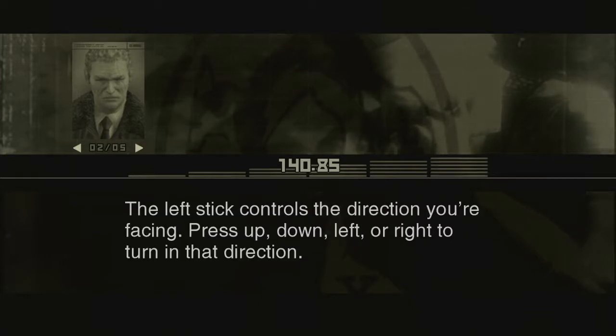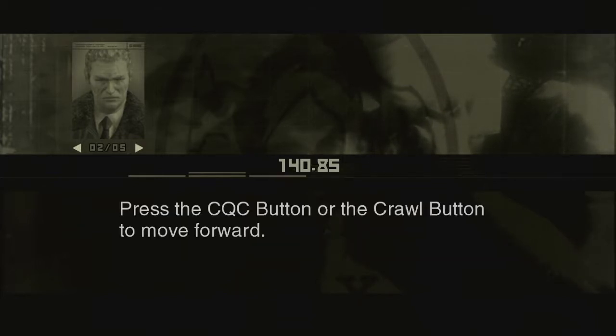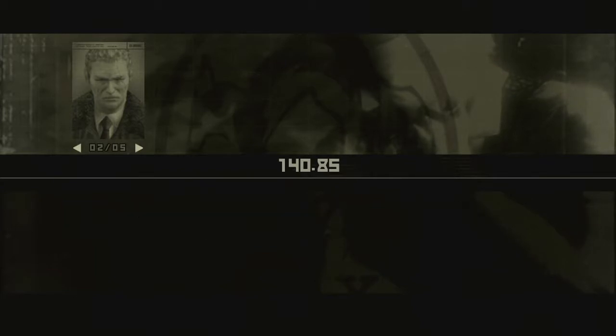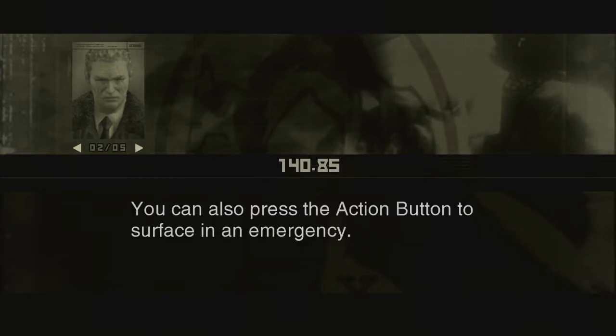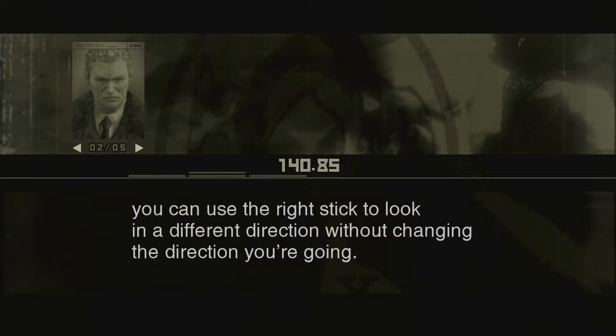The left stick controls the direction you're facing. Press up, down, left, or right to turn in that direction. Press the CQC button or the crawl button to move forward. Each button press will move you one stroke forward. Press the button repeatedly to swim faster. You can also press the action button to surface in an emergency. While you're swimming, you can use the right stick to look in a different direction without changing the direction you're going.